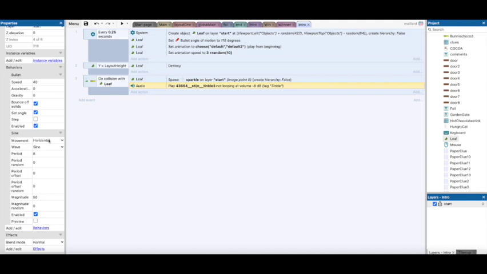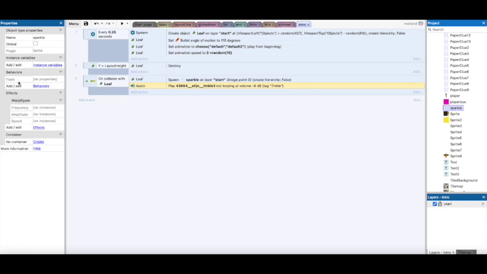The other thing I need to do is add flash, because I want the sparkle to flash, and my sparkle has some effects on it somewhere. It should have flash. Yeah, here we are.